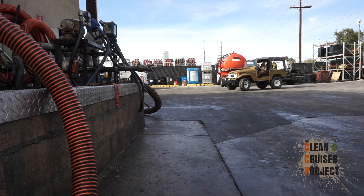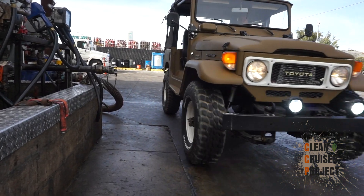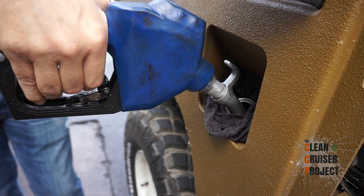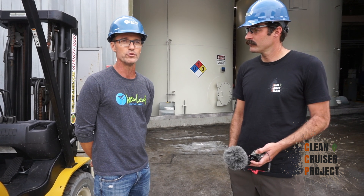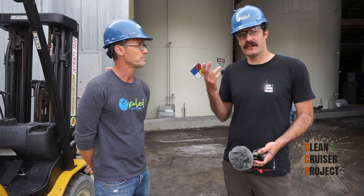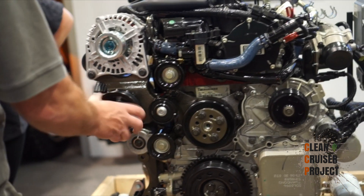It's a myth. Is it true that I can run biodiesel in a brand new Dodge that I buy? Yes, you can run blends of biodiesel with petroleum diesel in your new vehicles. There are engine manufacturer maximums to biodiesel today — most of those fall into the 5 to 20% range — but you do not need to change anything to run those 5 to 20% blends. In our case with the Cummins R2.8, Cummins has already approved up to 20% biodiesel, which is awesome.